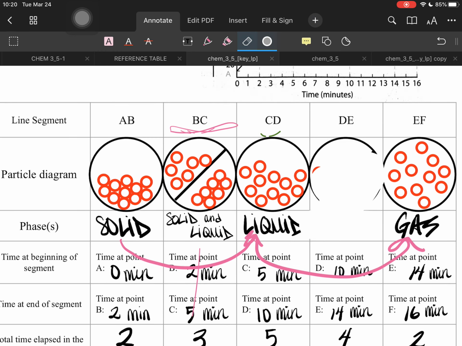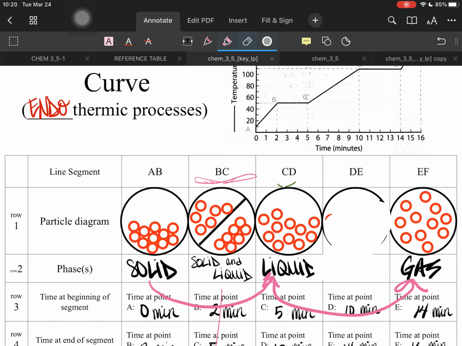You have a solid and a liquid at the same time here, because you got your solid here, got your liquid there. Like I said, it's not just, boom, we have a liquid, great. No, there is a period where it's called a phase change, a changing of the phase. And right there you have a balance of the two. You got some liquid, you got some solid. Same goes for going from a liquid to a gas. It doesn't just go from a liquid to a gas. There's a middle phase there.